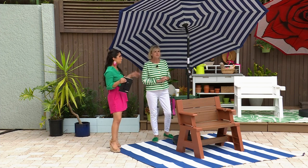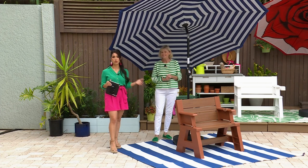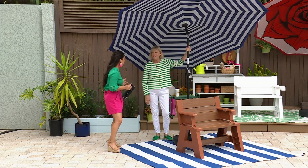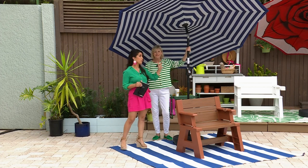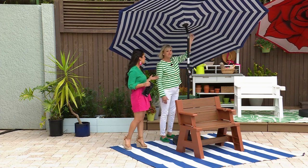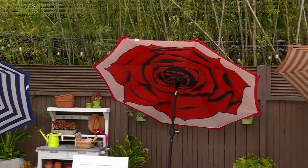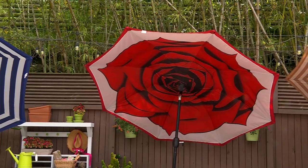Well, I want to invite them to get in on the ordering process right now, because it's not even 12 o'clock yet. And so many people have ordered. We're more than halfway through. We're already sold out of 3 colors, 3 statement pieces. This is all we have left, which are beautiful and classic and wonderful. But I don't think we'll make it to the end of the day. This is our very last statement umbrella left, our beautiful rose. And then you have your classics with the stripe, the khaki, and the blue. But they're going so quickly.